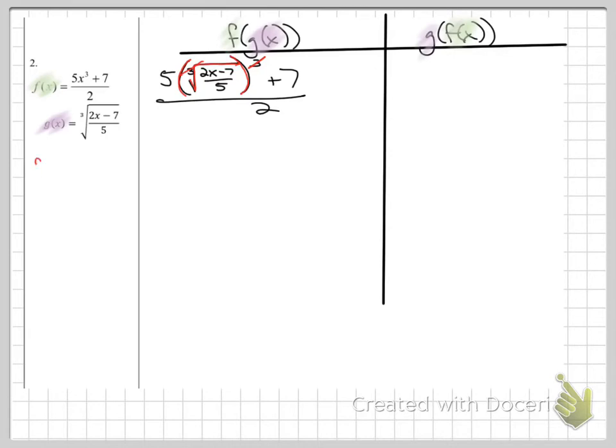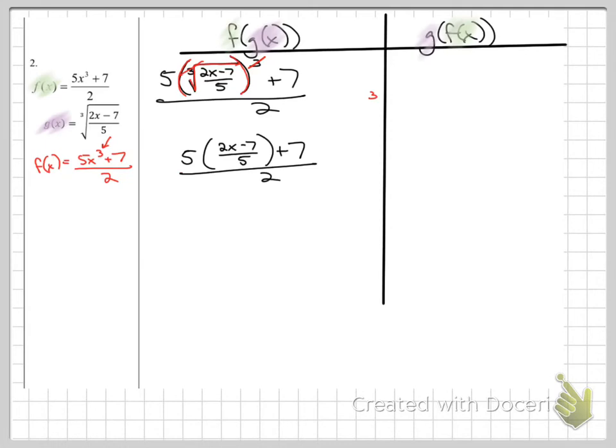Also, if you're looking at f of x, if you were to plug a number into this function, the first thing you would do is cube it. So it is the 3's that cross out first. Write down everything that's left. Show every single step along the way. See if you can figure out what you would do next.